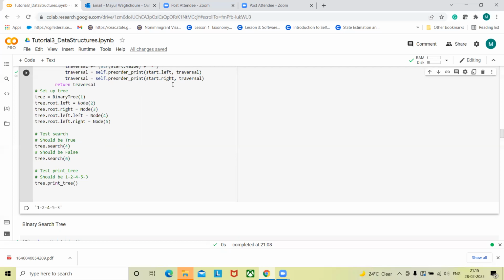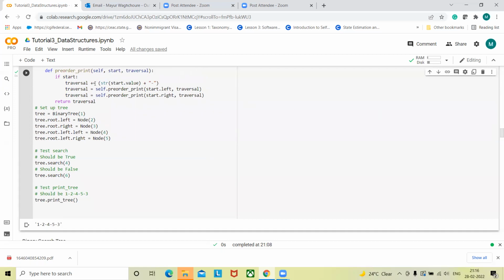Then it will go into the right branch and check over there, then again go inside that first thing, and we will keep doing this, because what we are basically doing is calling these functions again. The pre-order print function is something we are calling again and again. That's the reason it will go through all the left elements, and for each left element it will go into left and right, and then left and right again. As long as I'm not done with all the left elements, it will keep going until the last point.